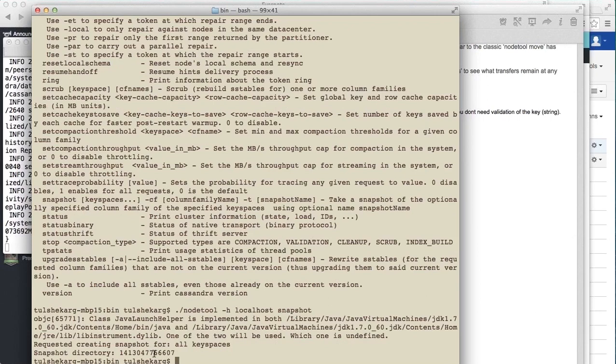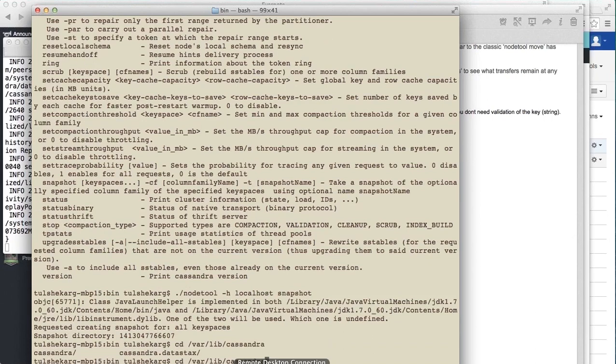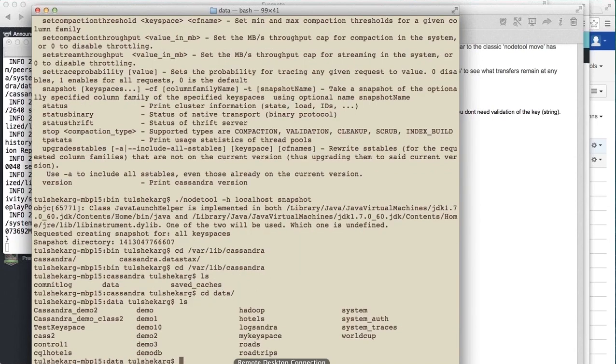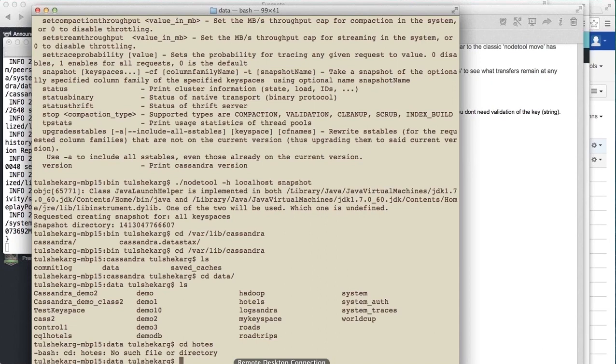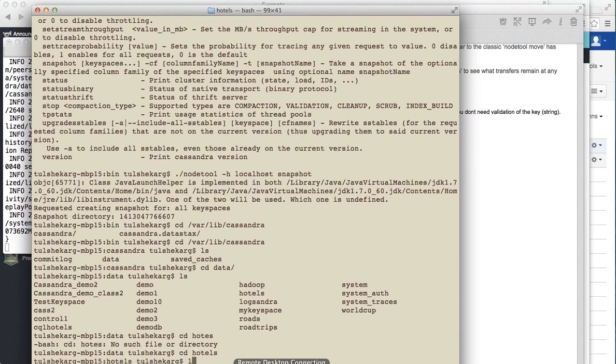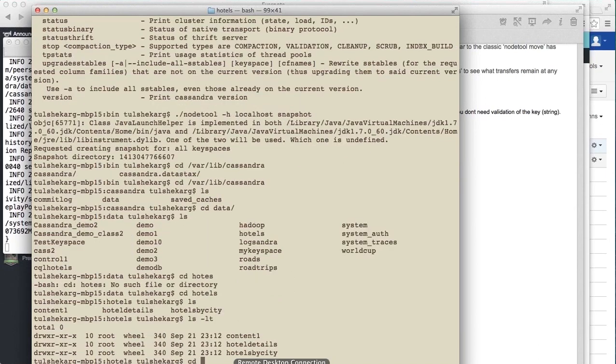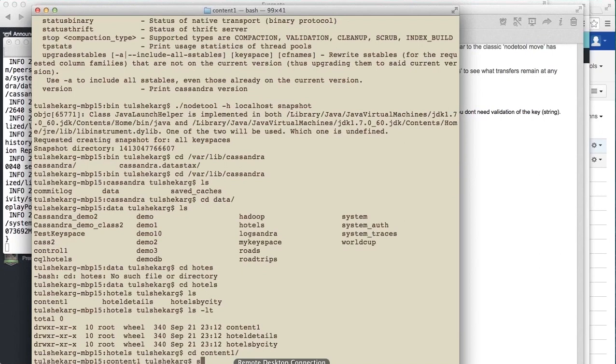If you go back to var lib cassandra data, which one has some data? I don't know. Let me just look at totals. None of these have data, is it? Okay, snapshots. It writes into the snapshots folder for each of them.